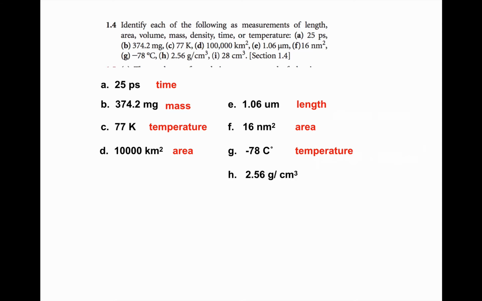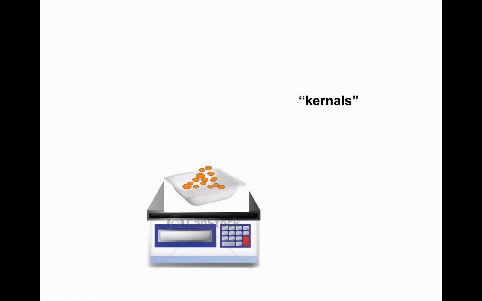Grams per cubic centimeter. 2.56 grams per cubic centimeter. This is another important derived unit. This is the derived unit for density. So mass, as we just talked about, is how much gravitational pull here on Earth pulls on it. The more matter you have, the more Earth pulls on it, and the more mass you have. So if we have a certain number of kernels, say, just generic, we weigh them on the scale. It's 28.156 grams. That's its mass.